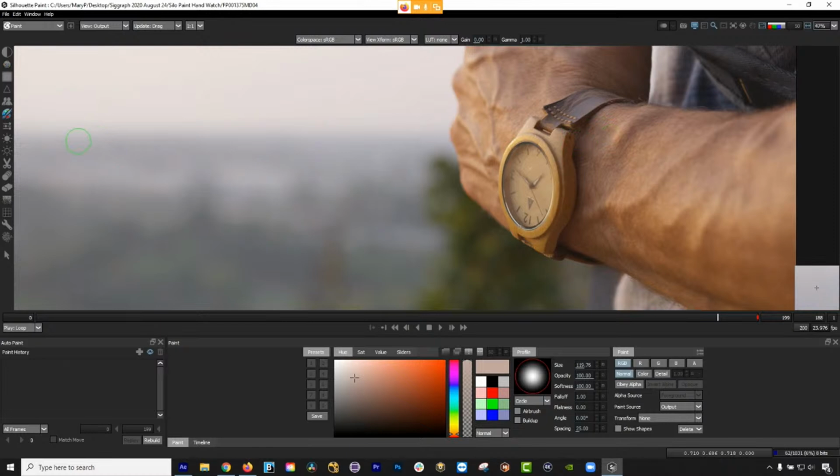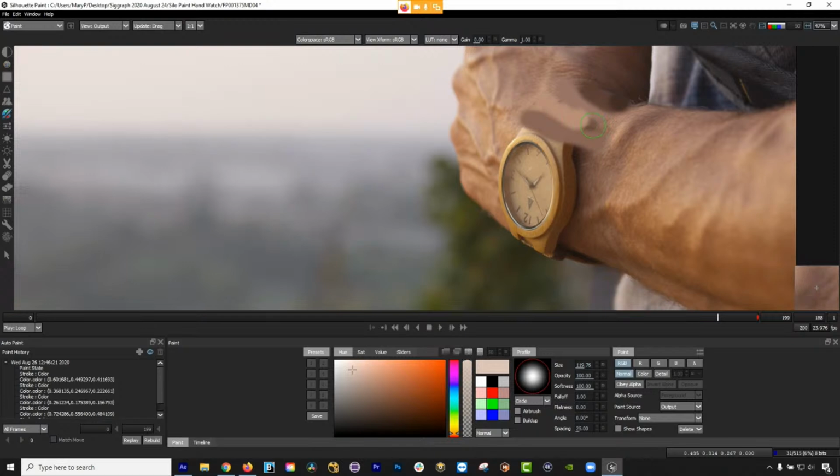Right-click will allow you, with your paintbrush selected, to go ahead and sample a whole area of colors, and you can just start to lay colors in. The reason I like to lay colors in, as opposed to trying to clone, is because cloning does not necessarily work for large areas of details with shadows in them. The other thing about this tool is you can take softness all the way up to 100, adjust your brush sizes, and really lay colors in quickly.